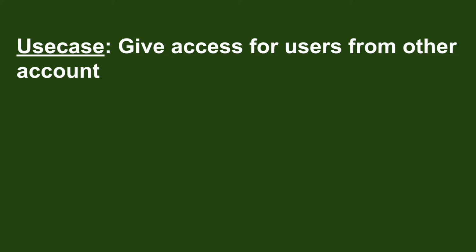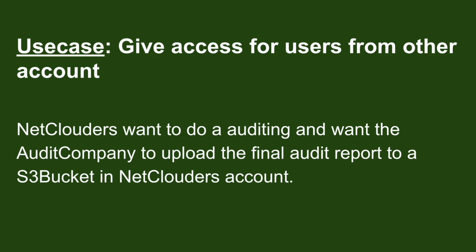Let's take a simple example here. Let's say I have a company, or I have an account called NetClouders account, or NetClouders is the company, and I want an audit to be done on my company by, let's say, an audit company, some audit company which has an account called audit company, and I want them to do an audit and then submit the report into the S3 bucket that I have in the NetClouders account.